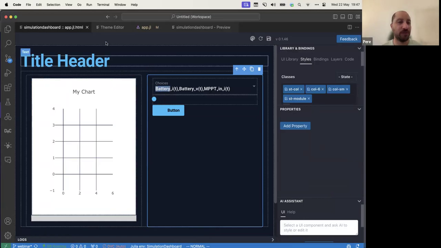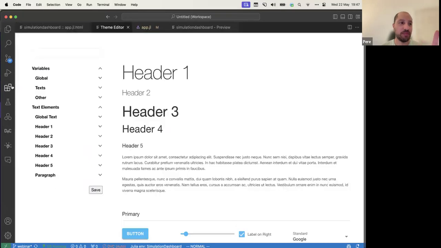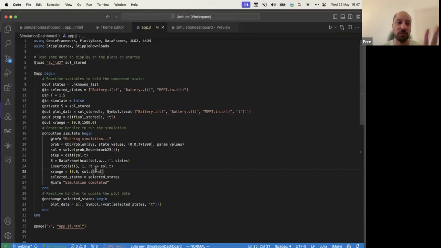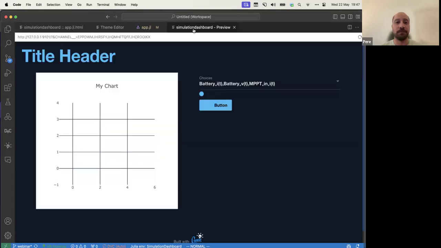Okay, so the free Genie framework is essentially you do everything with code. What is the same between the two is the writing of the backend code, both in the free framework and in the builder. But when it comes to the user interface code, using the Genie framework's Stipple package, you write the user interface using Julia. We have equivalent calls to HTML elements that will generate the UI, but you write that using Julia.